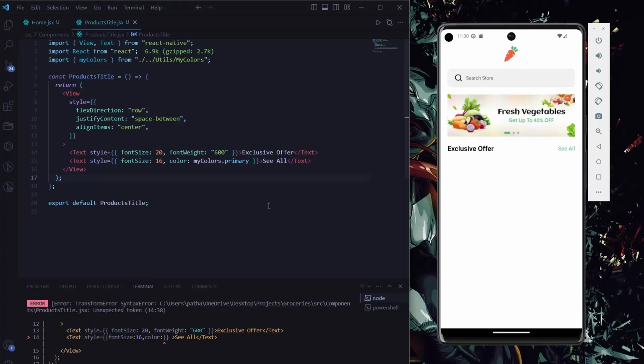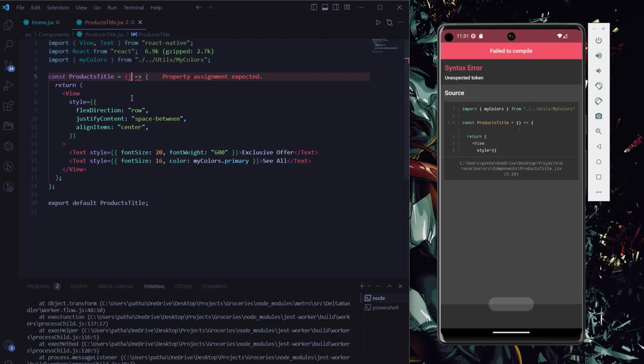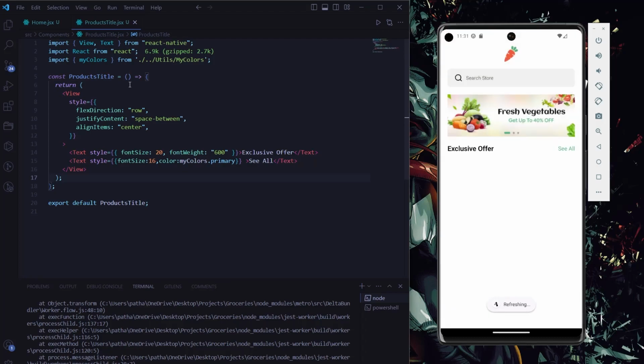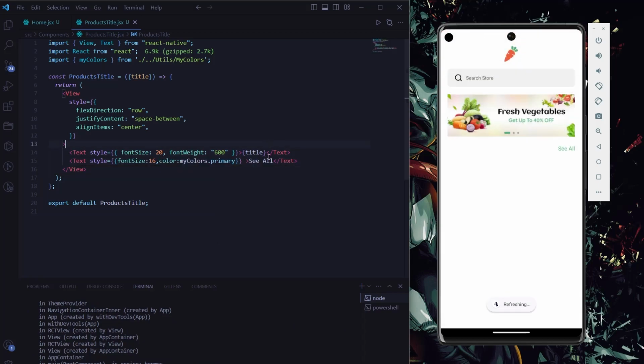So instead of every time creating more components like best sell and these things, I'll simply differentiate using props. Let me remove this. Instead of this, I'm going to simply pass it as title, and see all was the same for all, right? So for this reason I'm not making any changes to that. I'm going to simply pass title here the same way. Where do we get this title from?